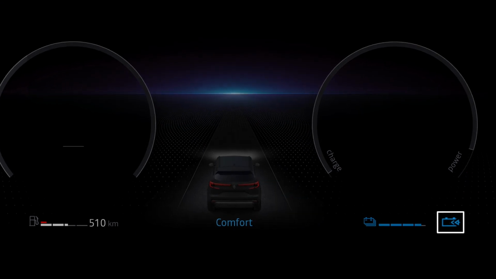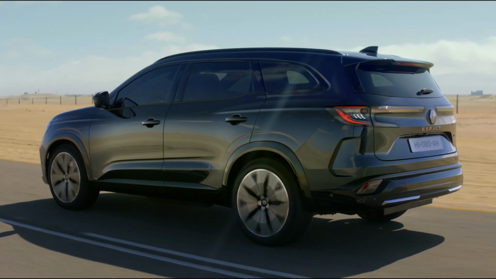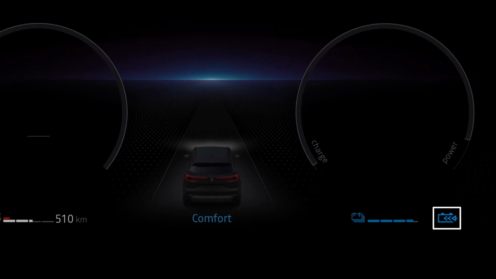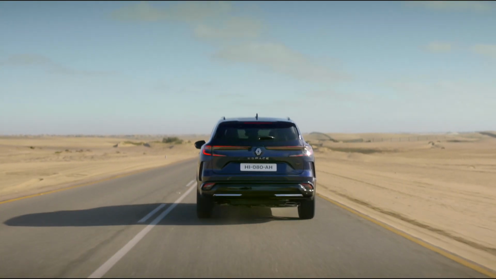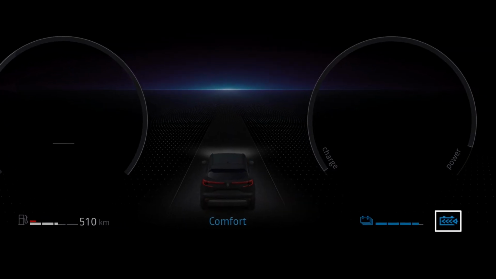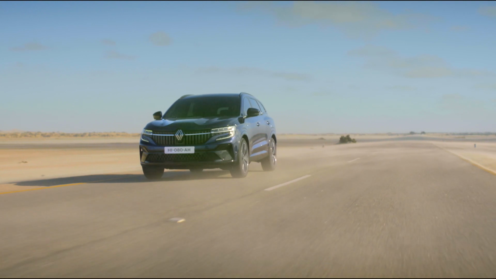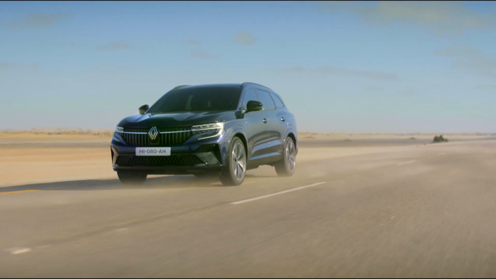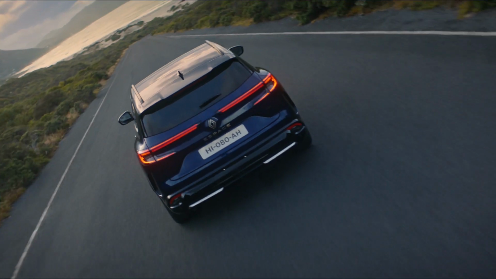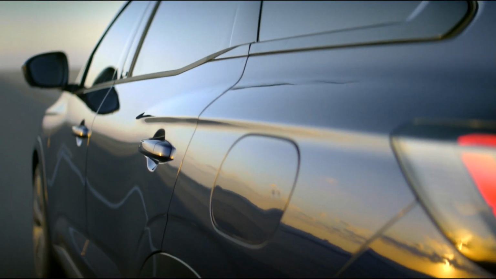At level 1, there is a slight engine brake effect. The car's speed drops slightly when you ease off on the accelerator. At level 2, there is a medium engine brake effect. The car's speed drops when you ease off on the accelerator. At level 3, there is a noticeable engine brake effect. You can more or less drive the car with just one pedal. You no longer need to depress the brake pedal, except for coming to a halt or for emergency braking. This driving mode is especially useful in built-up areas where there is a lot of stopping and starting.